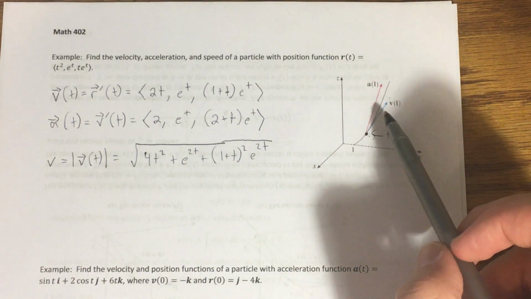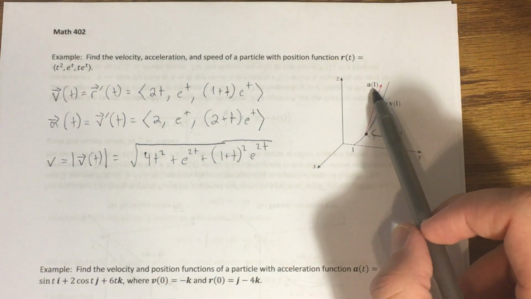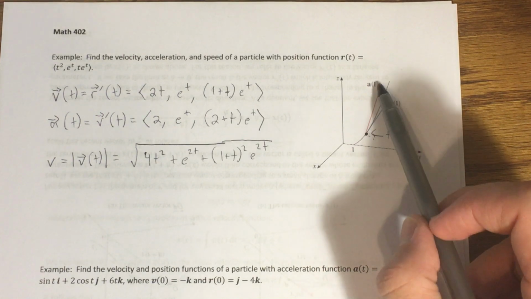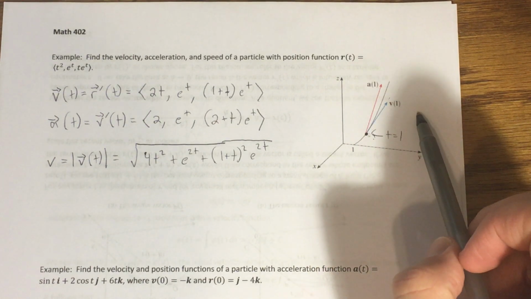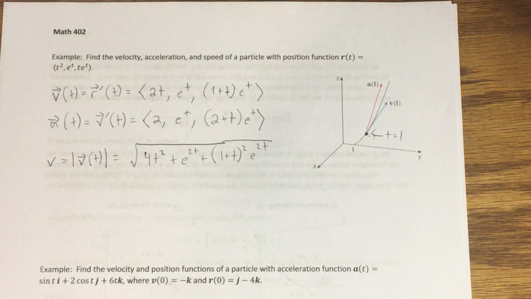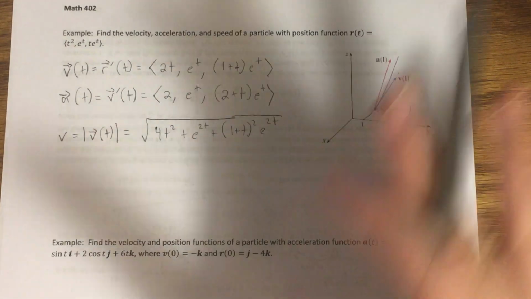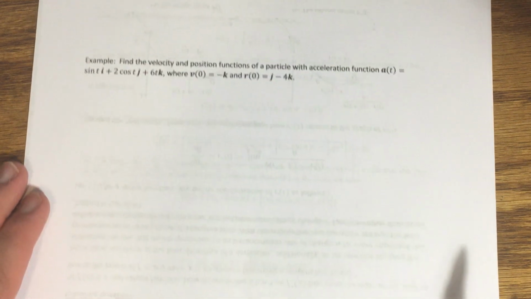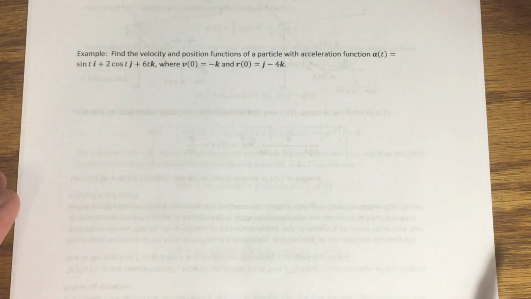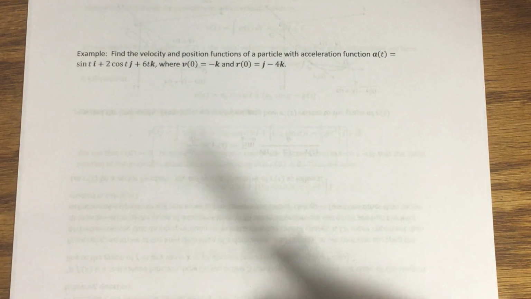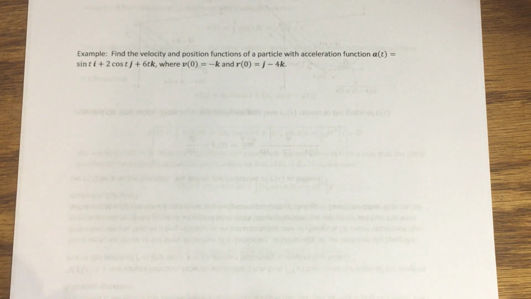Okay? And based on that logic, the acceleration function, we can see, will always point into a curve, never out of a curve. So hopefully that gives you a little bit of intuition. We're going to break that down even more meticulously later on, that whole acceleration vector thing. Let's try this in a different direction. This time, we're going to be given an acceleration function for a moving particle, but we want velocity and position from that.